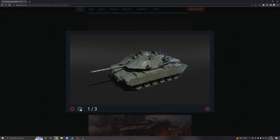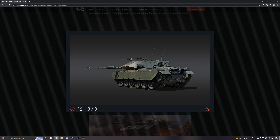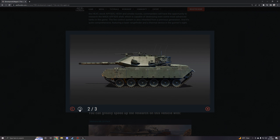And that's really all there is to say about the new Magach. We obviously got quite a few Magachs last update just to fill in some gaps on Israel, and now we're getting a more advanced Magach. I'm sure this is going to make some people very happy who have been playing the Israeli Ground Forces tree. It certainly looks interesting, that's for sure.